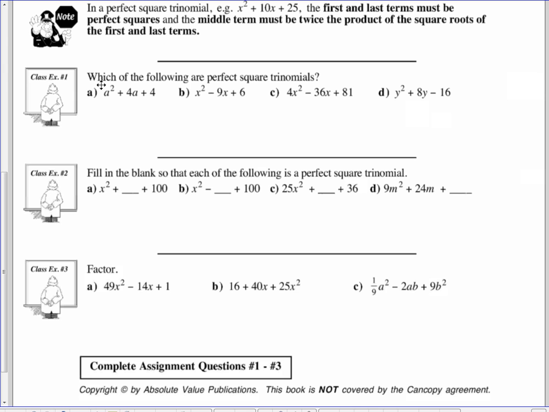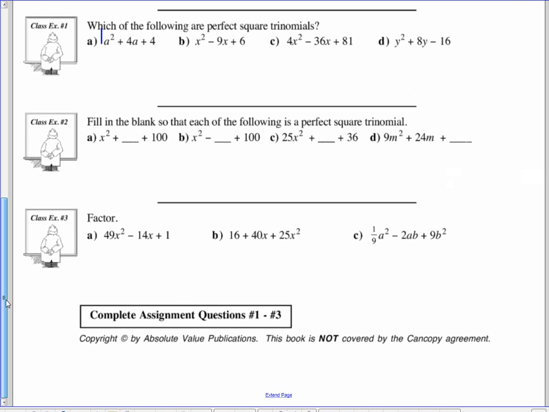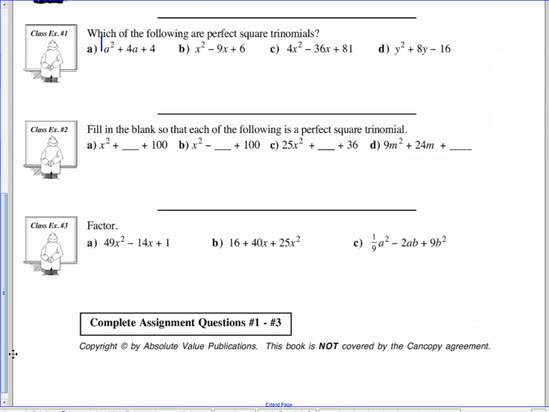The coefficient of the a squared is, sorry, we are in lesson 7, which is on page 365. My apologies. Okay, so when you actually factor this, we're going to get 1 and 1. What numbers are we going to try for 4? You could try 1 and 4. You could try 2 and 2. Let's try 2 and 2. Will the diagonals add to 4 when we multiply them? Yeah, so the factored form here is a plus 2 times a plus 2.